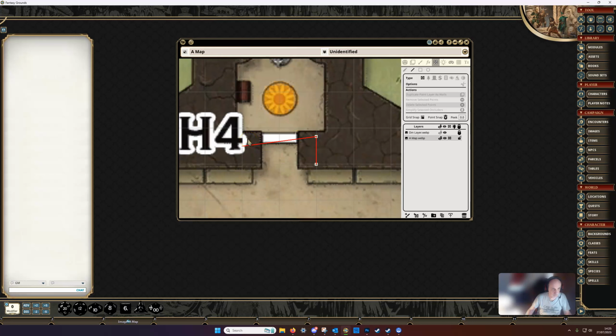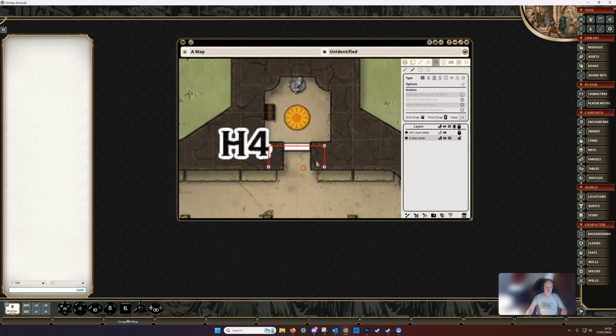If we release Shift, you can see that again it's not going to be drawing to the point that we want, so we're going to have to hold Shift, make our point, and then we can go back to grid snapping. So there are downsides to the grid snapping. It's absolutely fine as long as everything is exactly lined up with the grid, but if it isn't, then it's more work. Personally, I don't use the grid snapping tool. I don't find it particularly useful, but depending on your map, you might do so. You can use the grid snap to draw it or not.